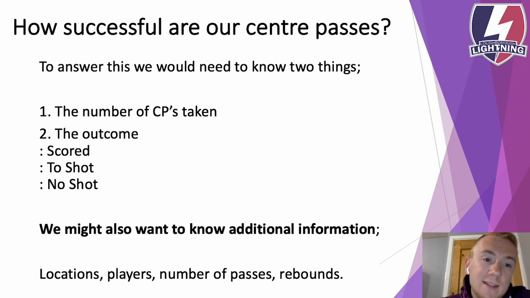So initially then there's this descriptive information that we can provide, so the number of an event that's happened and the outcome of that event. After that, we might be able to add some more detail and depth through the additional information at the bottom.